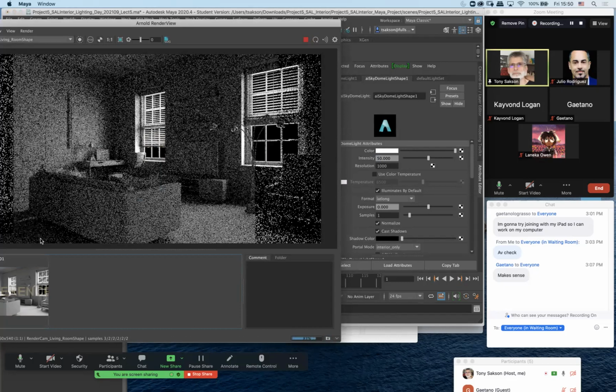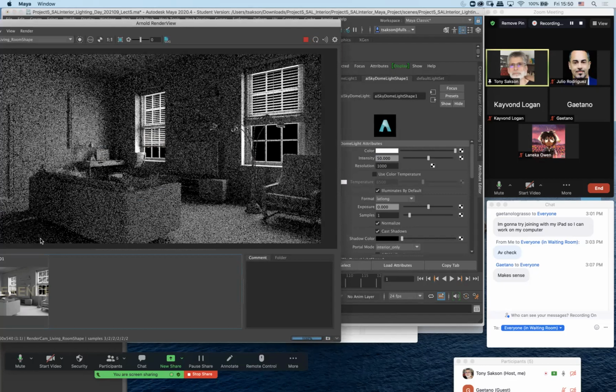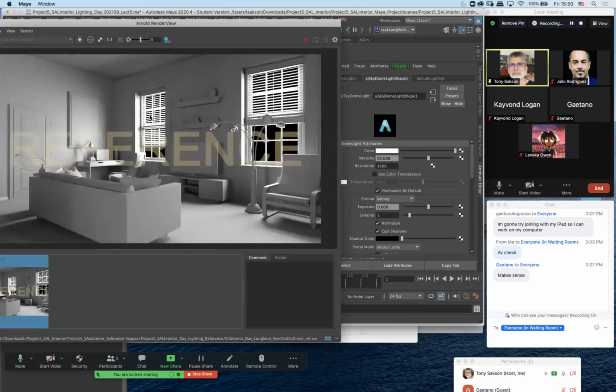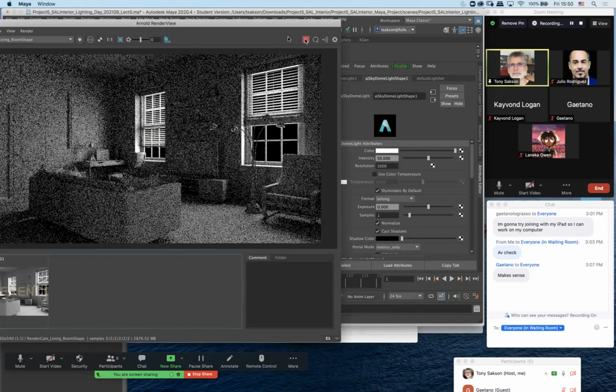Now, ideally, when I'm doing this, I really don't need to render the entire scene. What I'm looking at is areas that really are affected by the brightness of the light. So let's do this area.